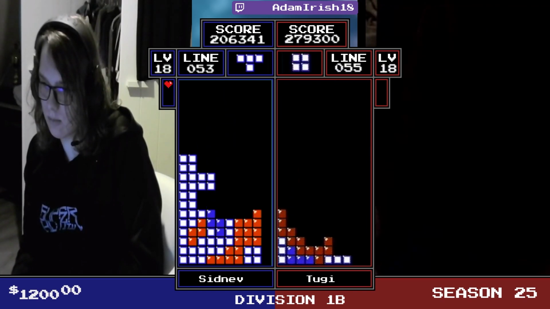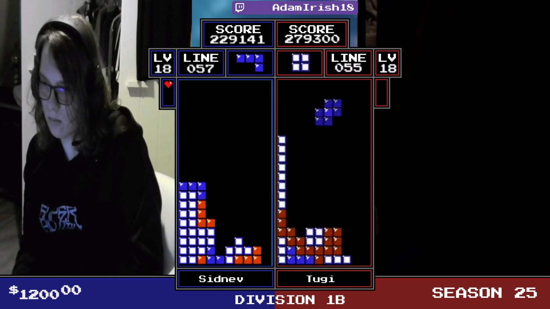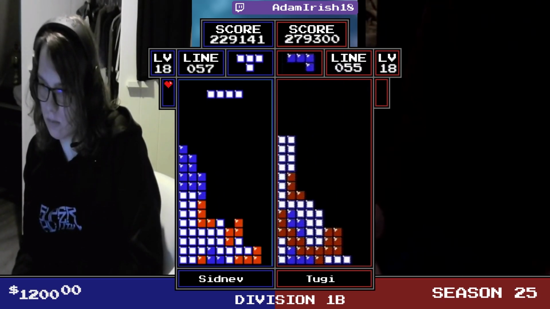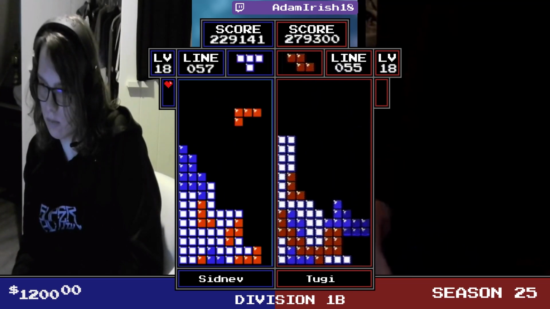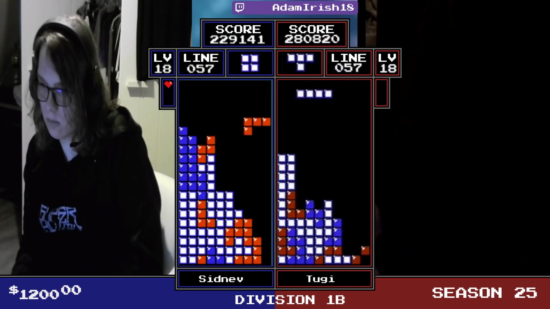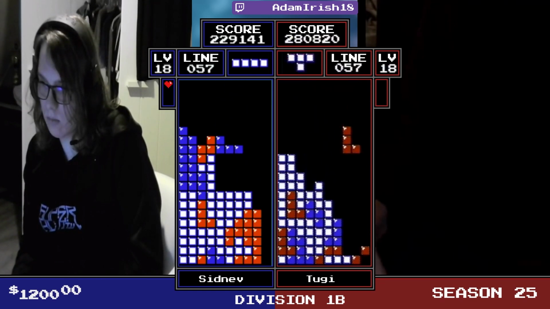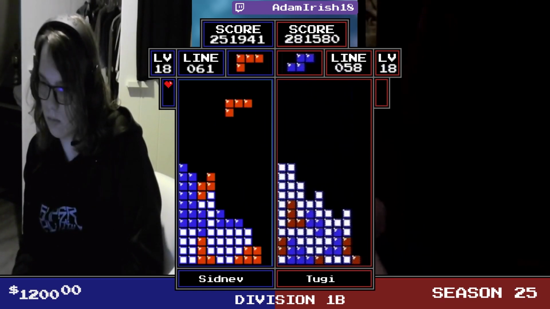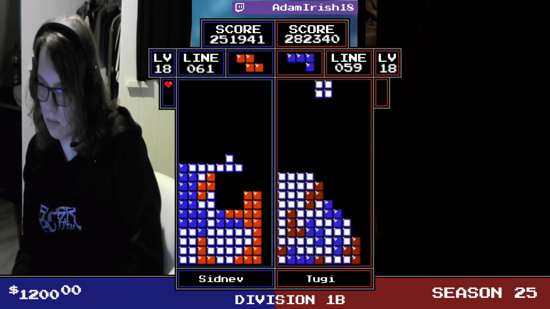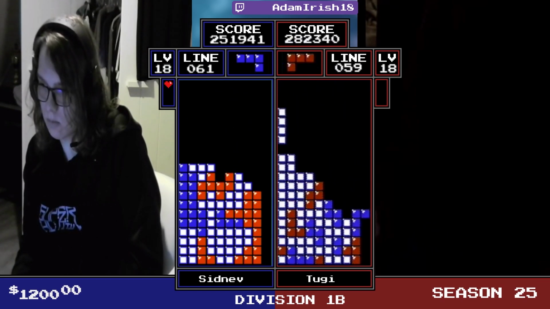Tugi 279, Sidnev 206. After a slow start from Sidnev, he has gotten the stack clean again. He's back in Tetris position. Has a much more well-rounded stack than Tugi does at the moment. Tugi having to open the well back up, but now is getting that good slope going down again. So Tugi has a good board again.